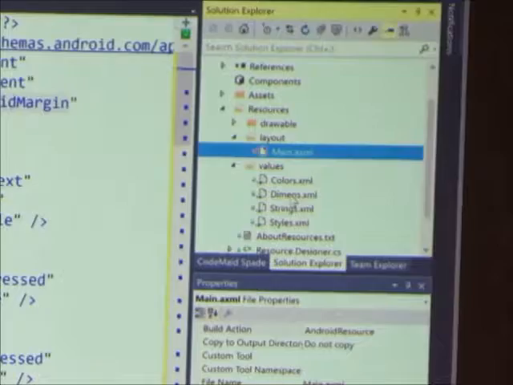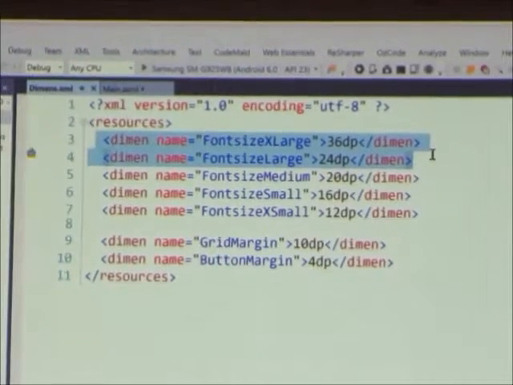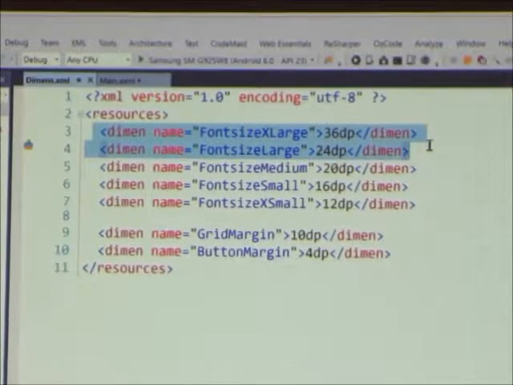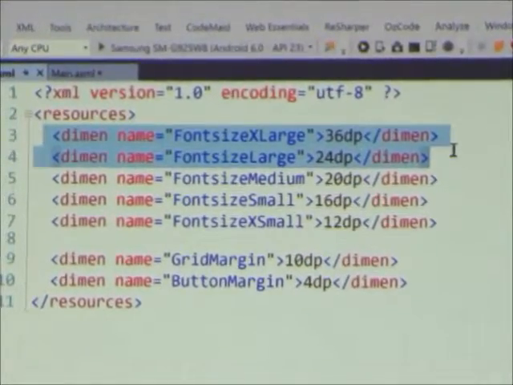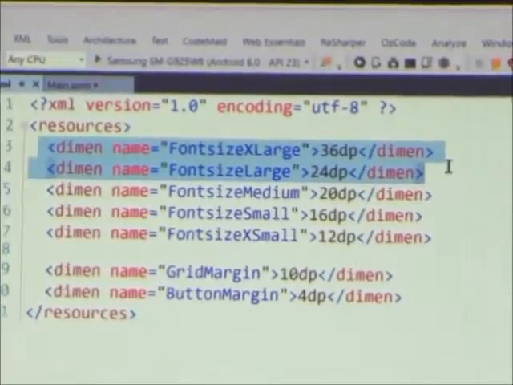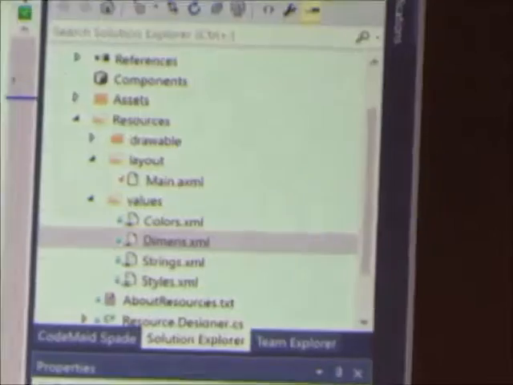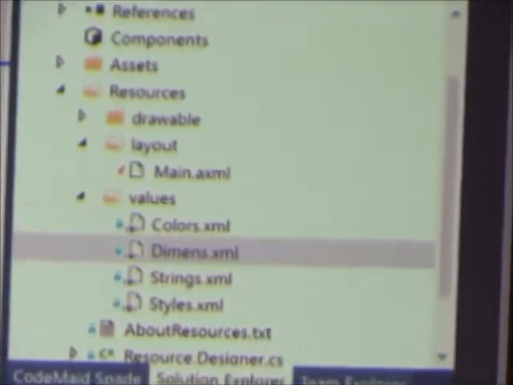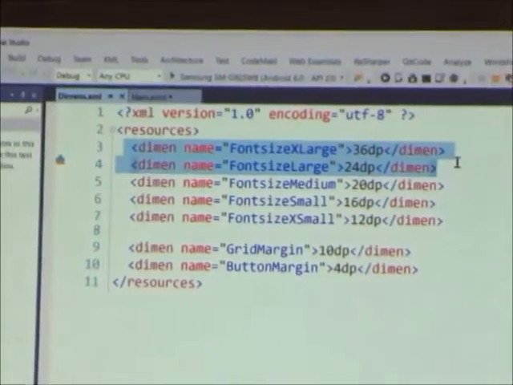It's simply an XML file, and it's referenced as a resource. And you can see the XML element name is dimen, right? So the element name indicates to Android this is a special element that it's looking for. And then when I'm referencing it in the layout, when I say @dimen, it knows that it needs to look for a dimension value. So it's going to check my XML resources for that name.